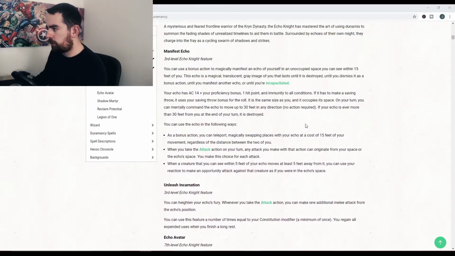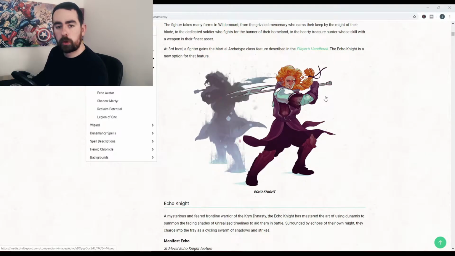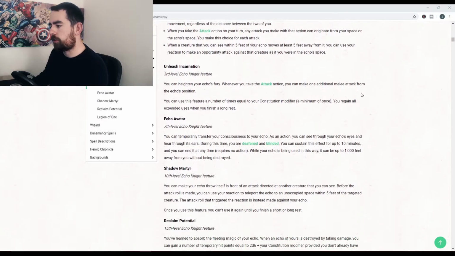Okay, so all in all, I really like the flavour of this Echo Knight. I can definitely see it being used a lot. There are a few players that I've played with that I know would like something like this, and some more flavour mechanics to fighters that sometimes people struggle to get out of some of the other fighter subclasses. All in all, I think it is a pretty good subclass, a nice addition to the game.